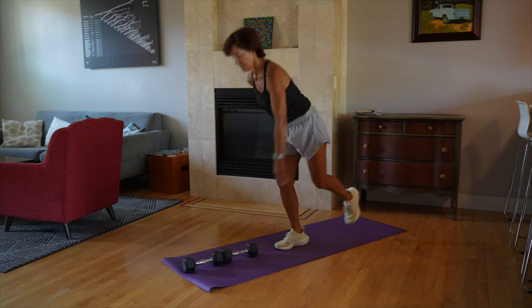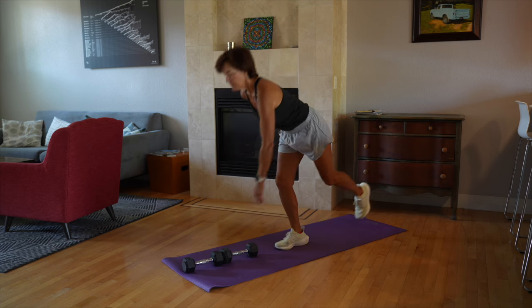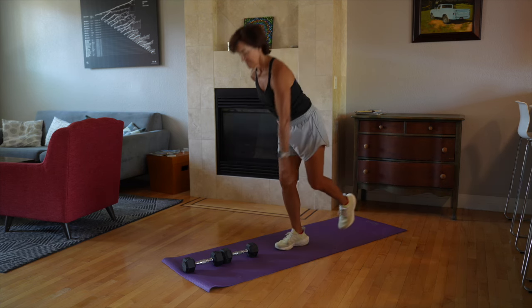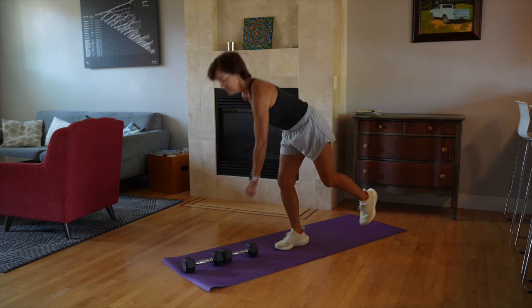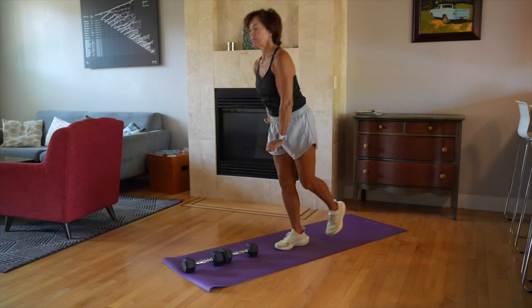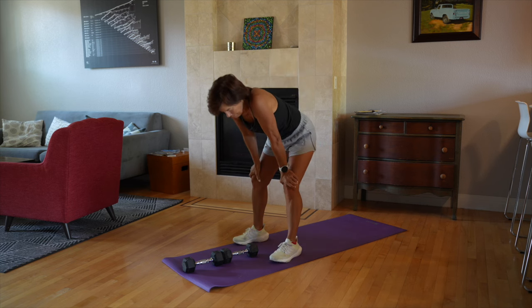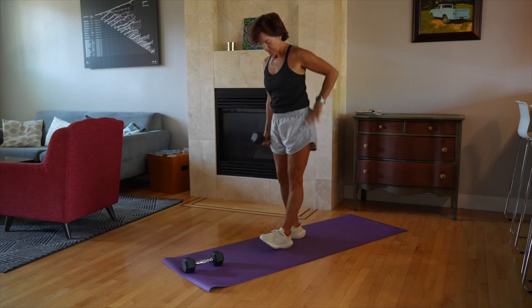So now here, right foot down, left hand is reaching. But notice that I come back each time to standing straight up through that hip. My weight stays on my heel. That's an important distinction. Weight on the heel, so you're using your glute. You don't just want to round down through the back. That's displacing your center of gravity over each of your feet in a different way than you're used to.